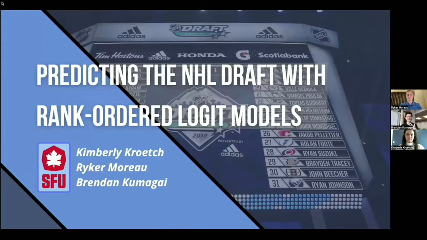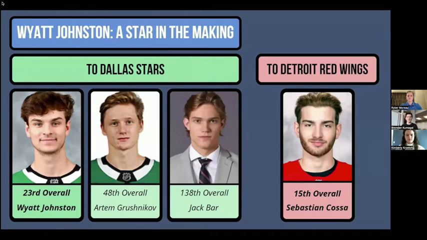Thanks, Patrick and Nicholas, for organizing this conference and having us here today. My name is Brandon Kumagai, and I'm going to be presenting with Kim Kroetch and Ryker Moreau on our work entitled Predicting the NHL Draft with Rank-Ordered Logit Models. To kick things off, let's start with a motivating example for our work.